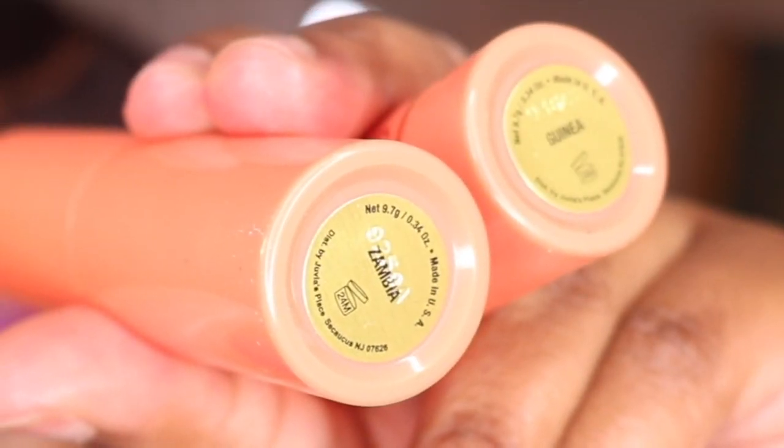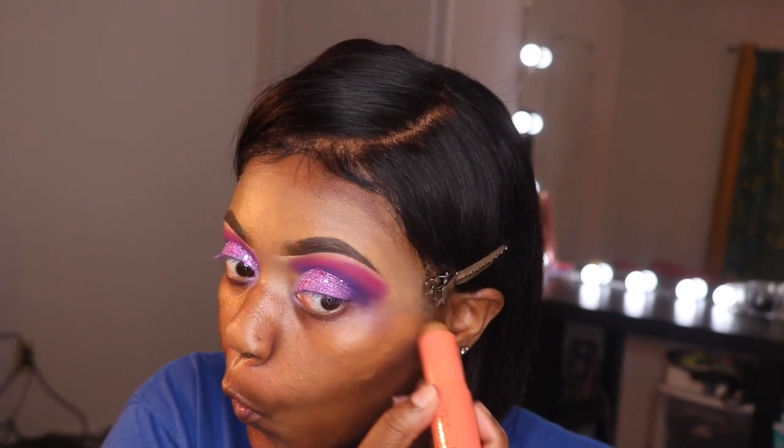Now, lately I have been obsessed with Juvia's Place, but they ran out of my Abujan, so I'm using Zambia as the lighter color, and then it's Guinea, I think, for the darker color. So the lighter color that I'm applying now is Zambia, and then the darker color is Guinea.